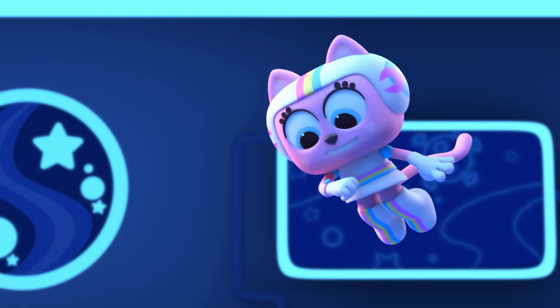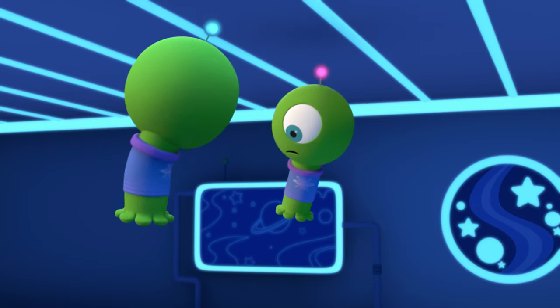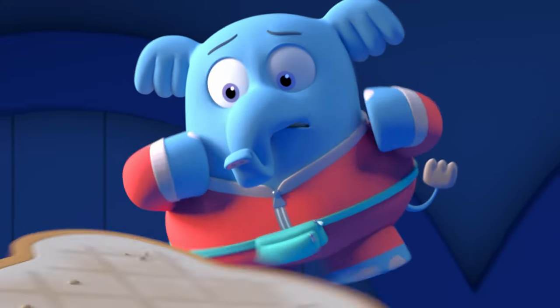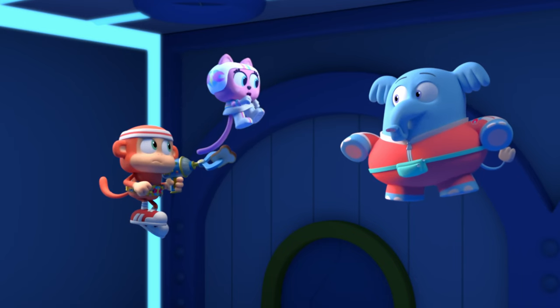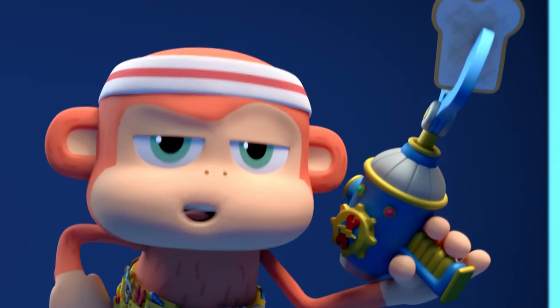Toast is coming in. 3, 2, 1! Look out! Wow! There is no way this toaster would work on planet Zum Zum! We need something to stop the toast from popping out and floating away. I think I've got just the thing.